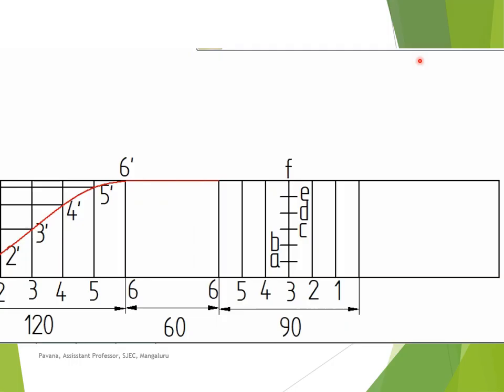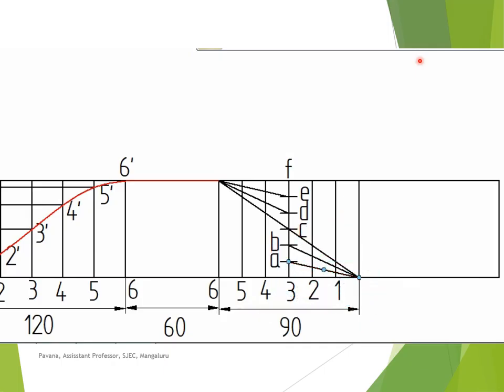Okay, now after drawing this, you have to divide into two parts: top three parts, bottom three parts. Whichever point, the starting point or end point, is nearest to these three points, join those three points to the starting and end point. First three will be joined to the end point, last three will be joined to the starting point. So like this, first point to ABC, last 3 points to DEF.